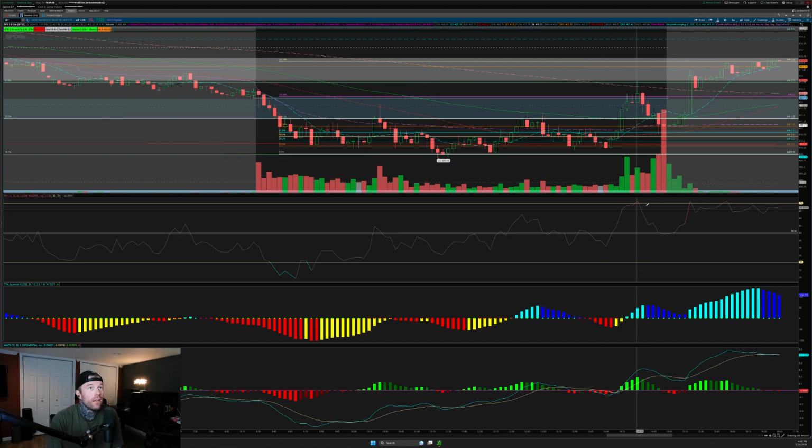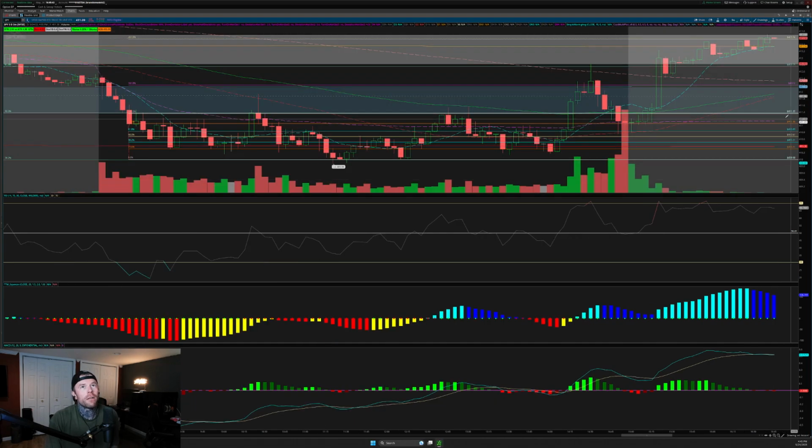So let's take a peek at that. As you've seen it through, the neon purple is the 1618 long. So as I just said, if you would have used only the extreme, you would have shorted the break of the 50, walked it down to that. Now there was some abrupt craziness that would not have been all that fun, but waiting for that support bounce here, absolutely no longs in the morning. Anything after 10:30 Euro close, you could have been looking for that long, and that's what we said.